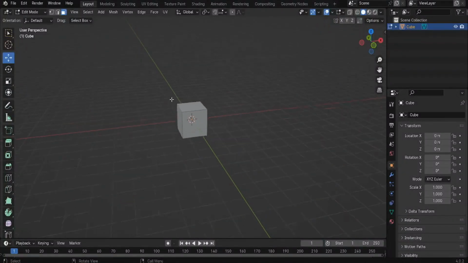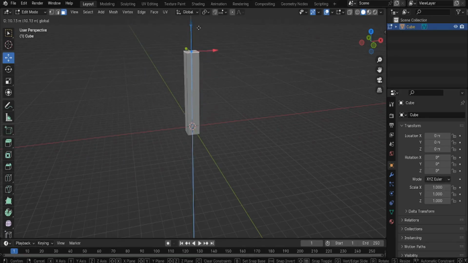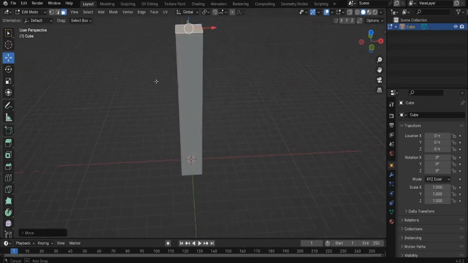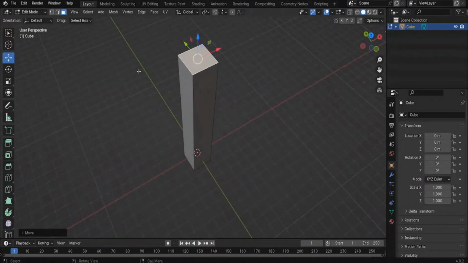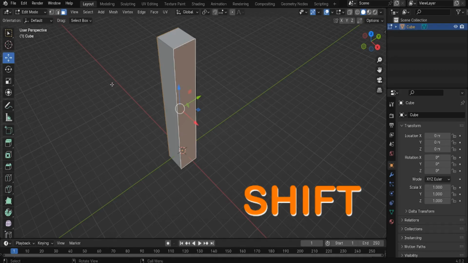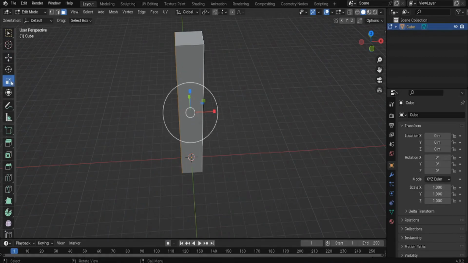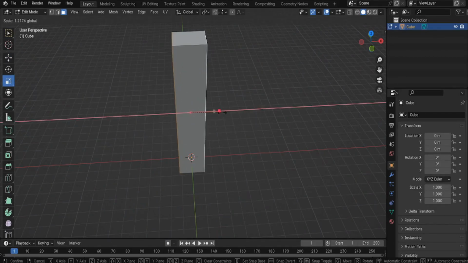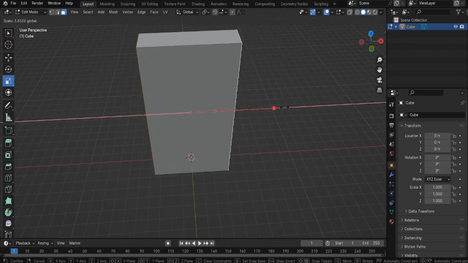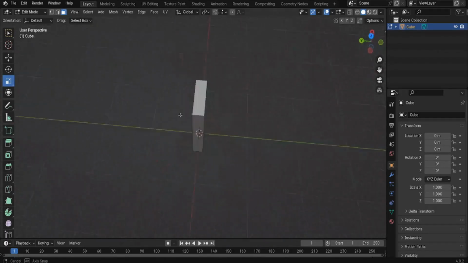And in order for this cube to be a blade, first it needs to be a tiny bit taller. So let's select this face at the top and pull it up like this. This cube should also be wider. So to make this cube wider, select this face, go to the other side, hold Shift, select this face here to have both of these faces selected. And now use the Scale tool and scale this up on the X-axis to put more distance between these two faces. And okay, now we have this wider cube.